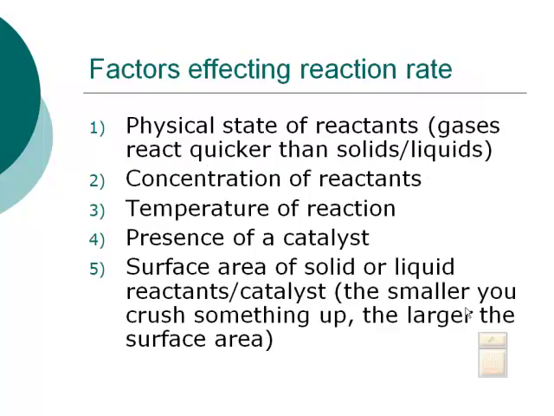So, all right. So here's a general overview of all the different things that can change the reaction rate. Number one, the physical state. Gases react a lot quicker than solids and liquids. Liquids more so than solids. Then the concentration of the reactants, temperature of the reaction, presence of a catalyst, and then I threw this one in here, number 5, surface area of a solid or liquid.